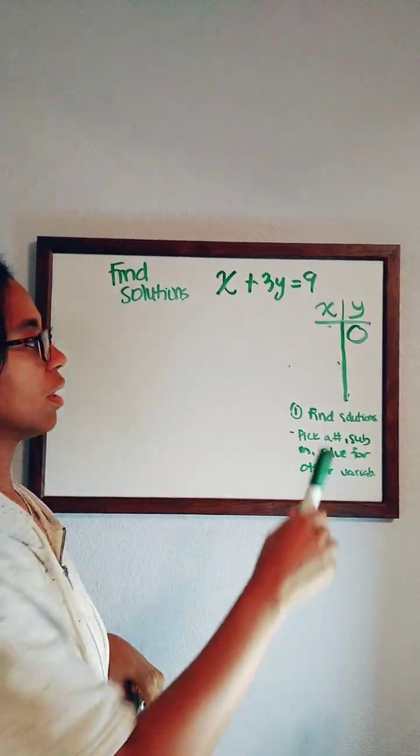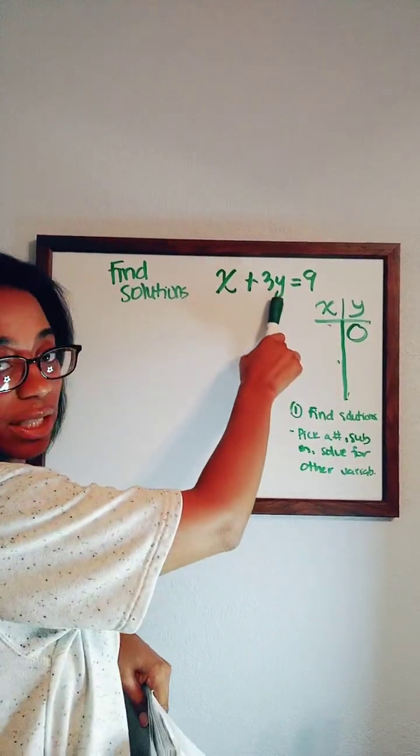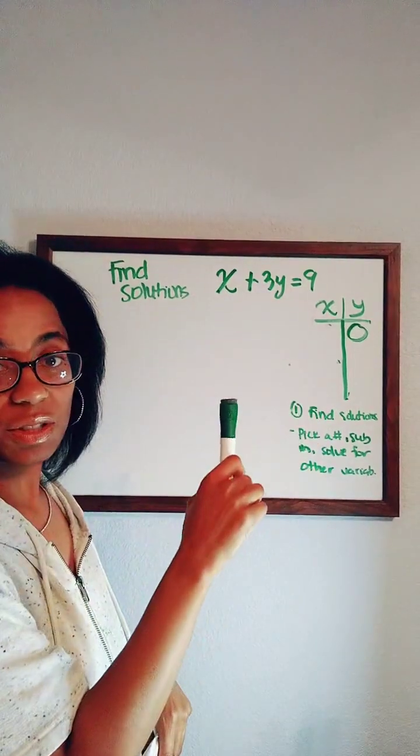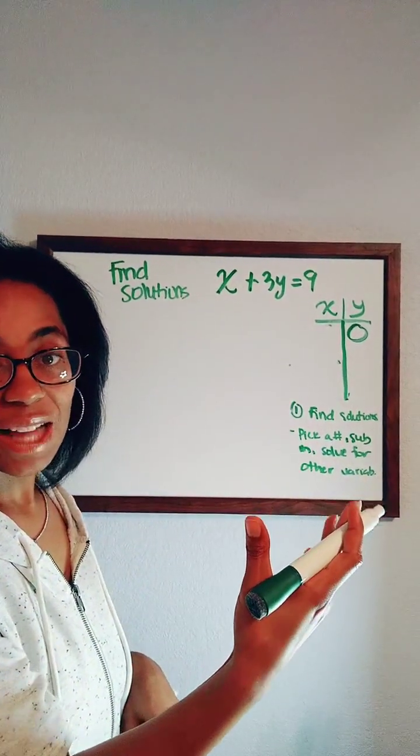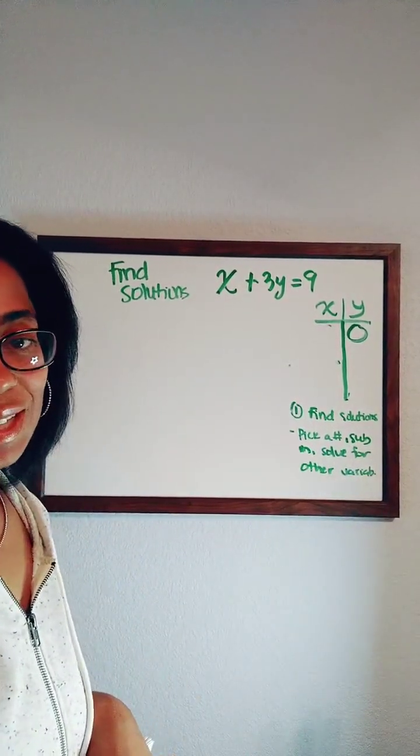Okay, so Tasha, we're going to take that 0 and we're going to insert it in here because we need to find the other part of our solution to create our point. Polynomials in Khan Academy is bomb. I like Khan Academy.